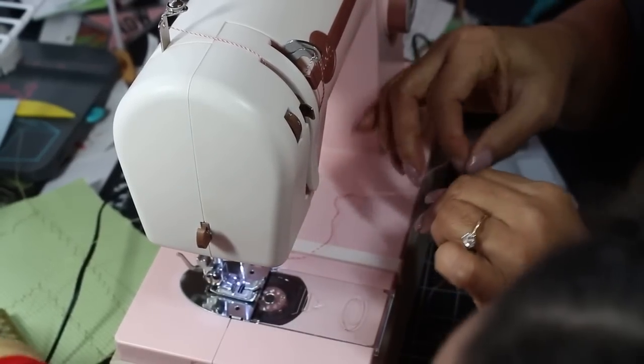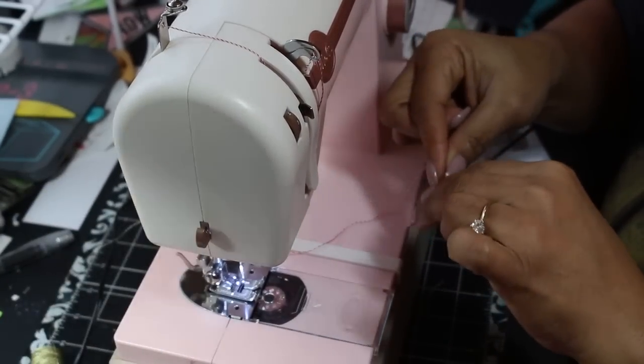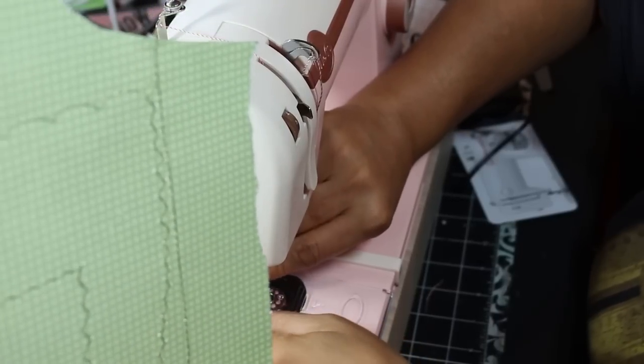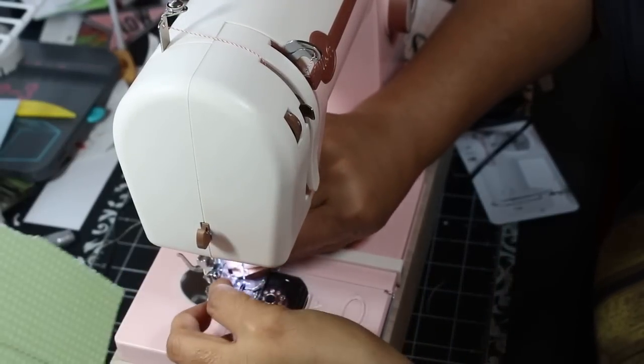It's just because. Why didn't you cut that? I know. That's okay. Do you want me to do it for you? Sure. Okay. Alright, got the twine in there.